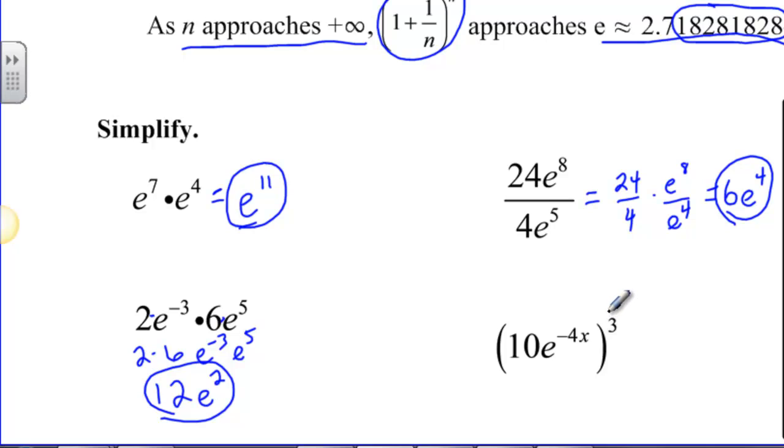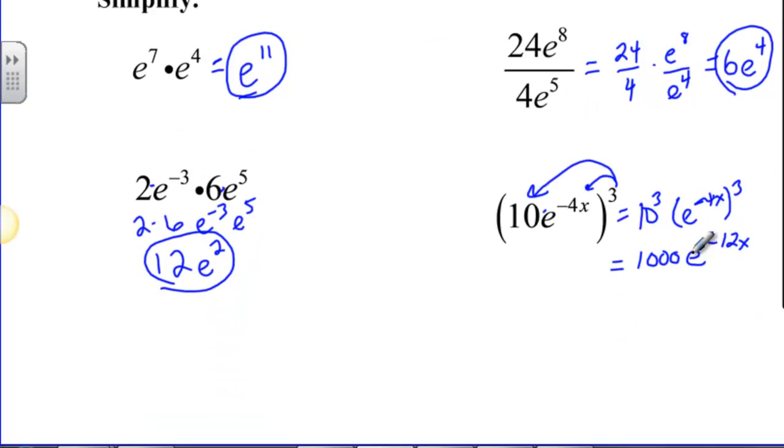Finally on our last simplifying expression problem here, we're going to distribute this exponent because this is multiplication. We can distribute across multiplication. So really what I'm going to get is 10 to the third, which we'll figure out in a second, and e to the negative 4x to the third as well, which is a power to a power. Now 10 to the third is a thousand. And e to the negative 4x is actually going to become e to the negative 12x. Now the one last thing that I want to do with this is I want to make this so that the exponents not negative. To make a negative exponent not negative, we put it in the denominator. And so I'll really have 1,000 over e to the 12x.